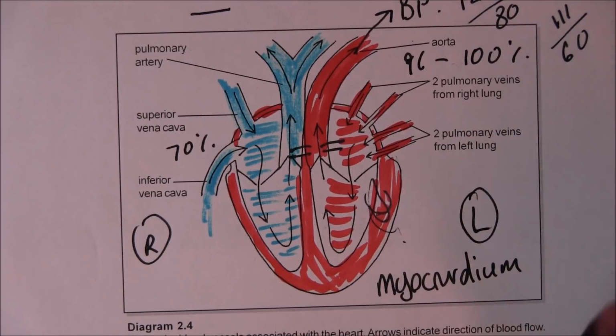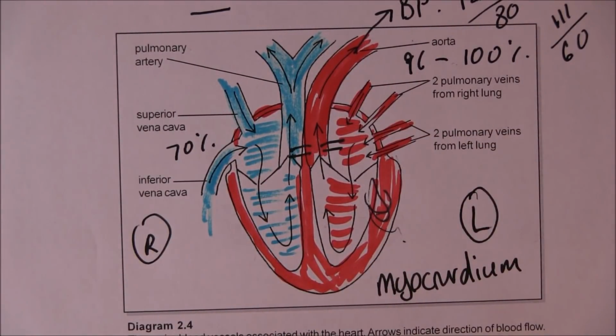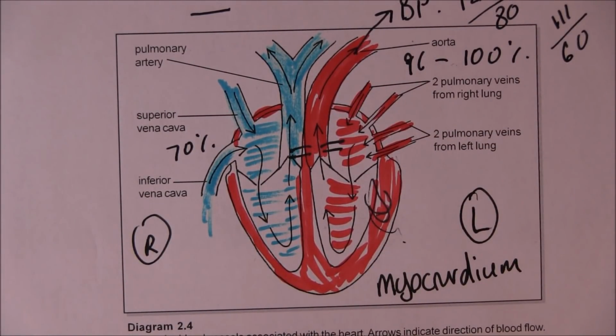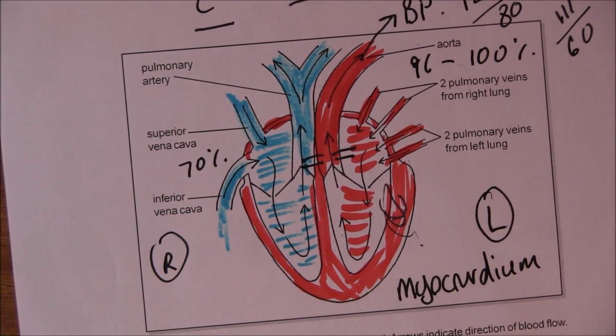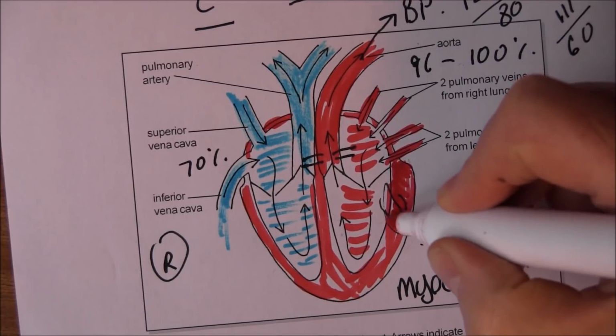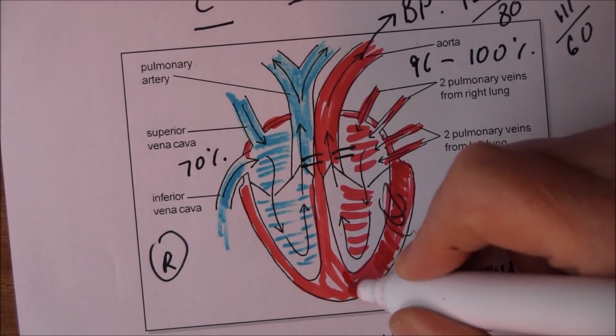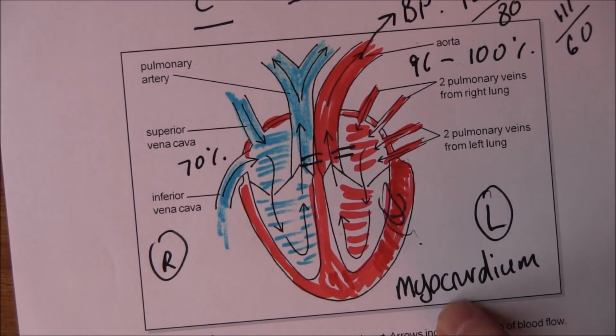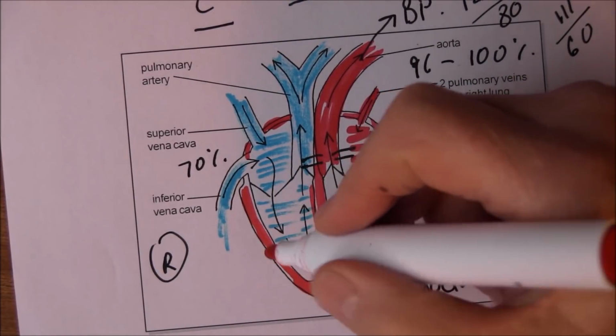The volumes of blood pumped out by the right side and the left side are going to be identical. Otherwise, the lungs would fill up and the body would empty of blood, or the body would empty and the lungs would fill up, neither of which, of course, are desirable situations. But we do always notice in these diagrams, and indeed in life, that the wall of the left ventricular myocardium, remember the myocardium is this heart muscle, is much thicker than in the right.